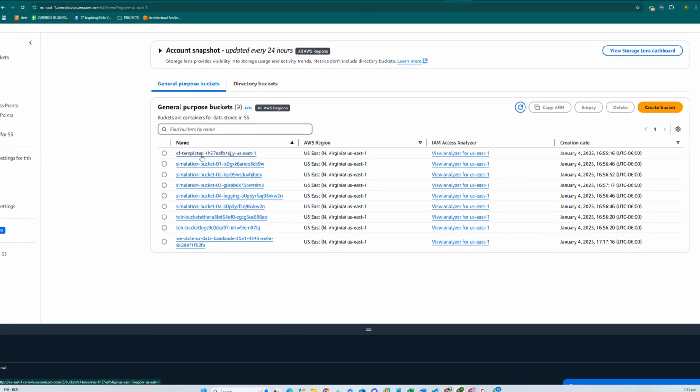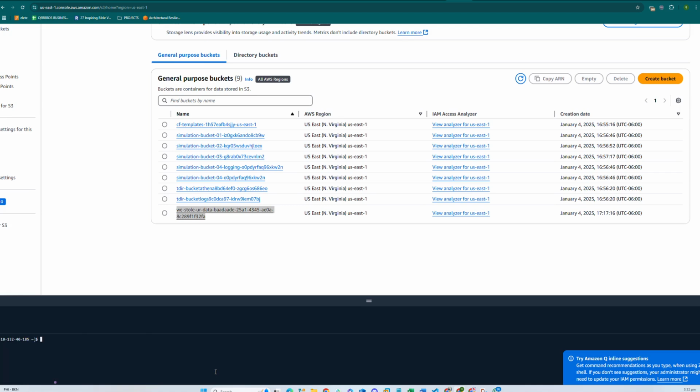So when you go through this, it will be quite an easy task, looking at the fact that we don't have a lot of buckets in our environment. In the case where you have thousands and thousands of buckets, I'm not sure that would be the best way to go about this. But when you look at this bucket list, you see a bucket that doesn't really look legitimate, and the name goes like "we stole your data" and stuff like that. This alone tells you that this is a strange bucket in our environment, and we can do our query based on this.